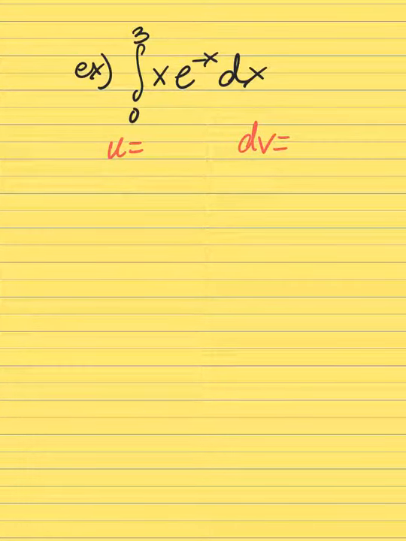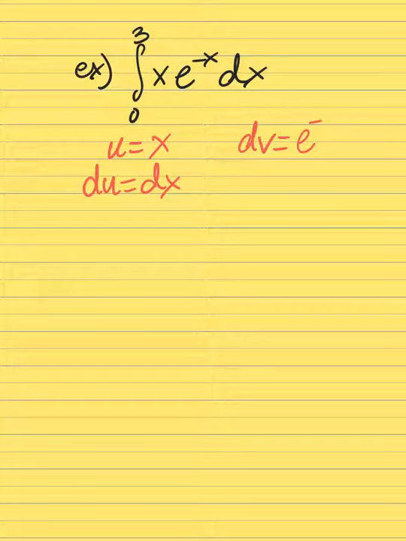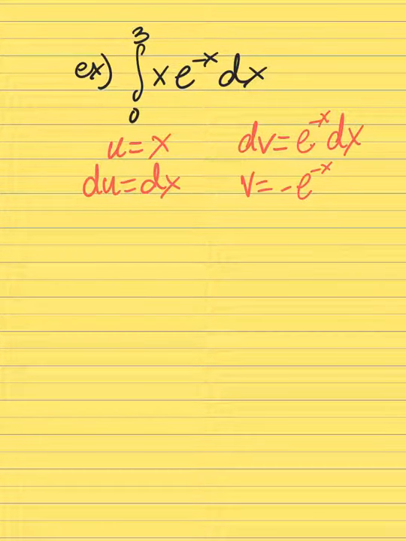Now remember, the u is going to be a derivative of something, and hopefully a derivative of something that goes away. I'm going to say x, because the derivative of x is just going to be dx, and that kind of makes my problem easier. I'm kind of thinking ahead like a chess game. dv means it's going to be e to the negative x dx. Well, the antiderivative of e, remember we like e, it's easy, because the derivative and antiderivative are just the same. The antiderivative of e to the negative x is just going to be e to the negative x. We have to account for that negative and make it negative e to the negative x.